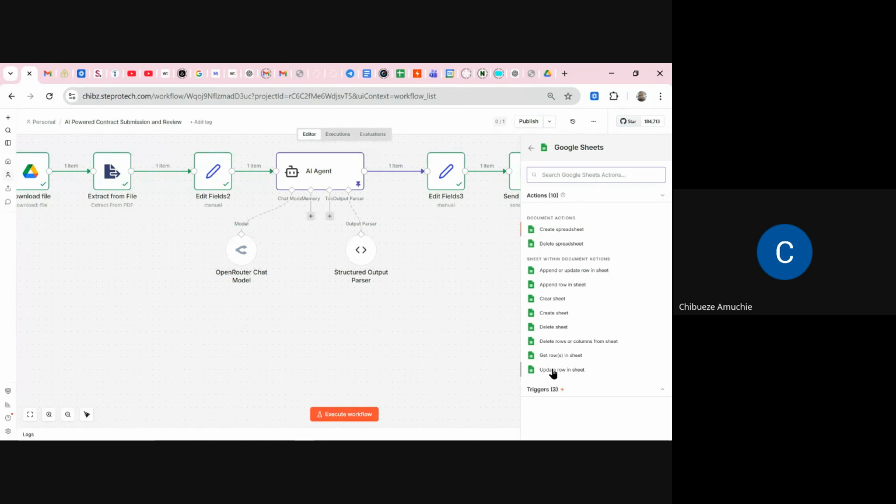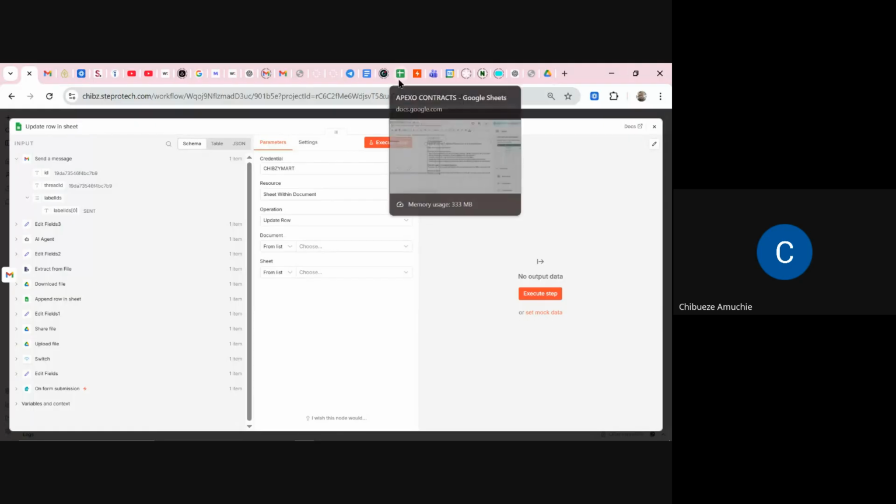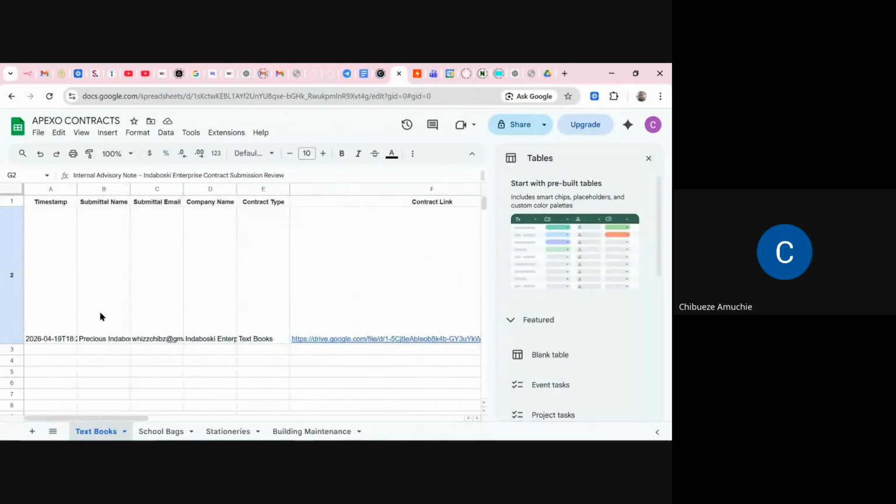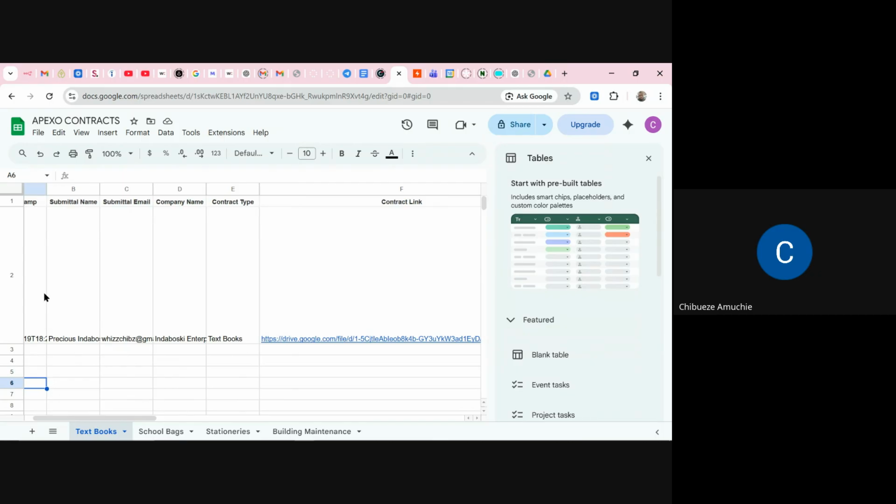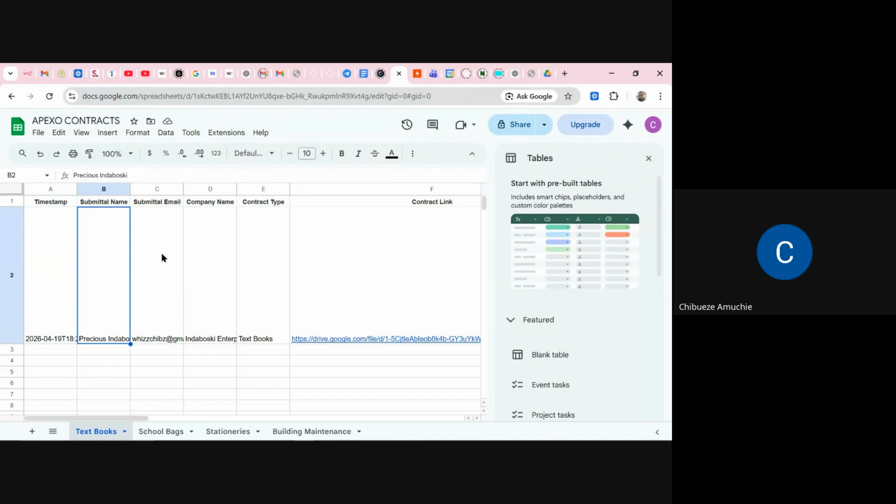Update row in sheets. Now, remember, if you are appending, maps 1, maps 2, maps 3, maps 4, maps 5, but updating looks for a specific value that you need to be updated. So if I want to change this, I will look for a column you should look at and look for a specific name.